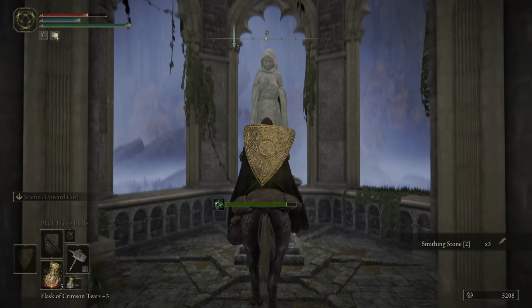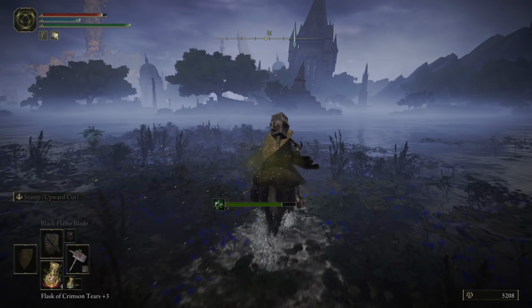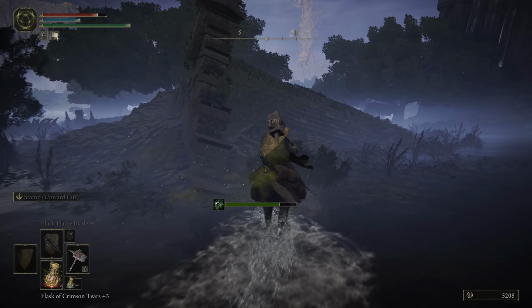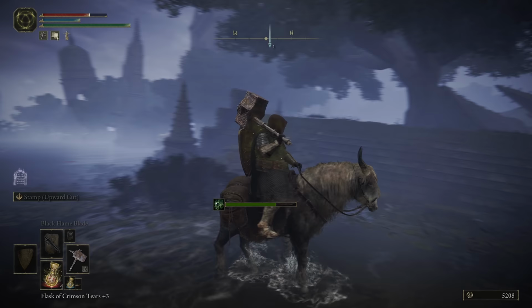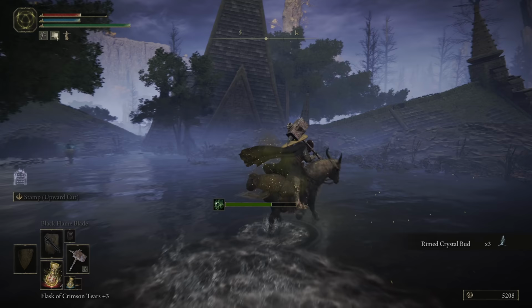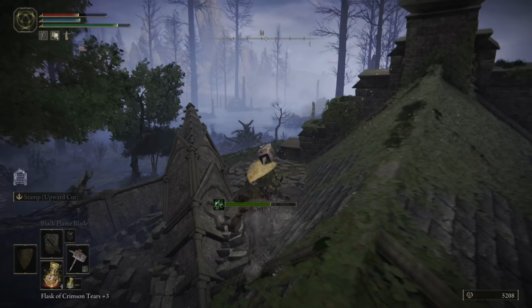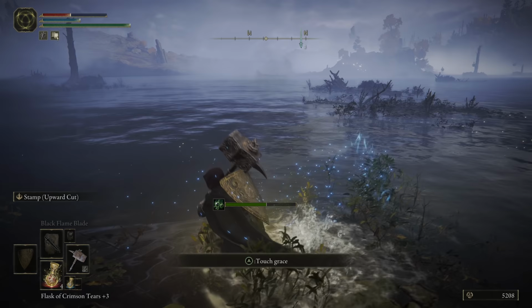Ow, what is happening? Oh my god! Yeah, that's gonna be a big pass for me. We're just gonna keep running. Temple Quarter. There's a stake here. If there's a stake, there's gotta be a boss. That's not a boss. No. There we go. Tell you what, poison doesn't feel as deadly, but it does last a really long time.